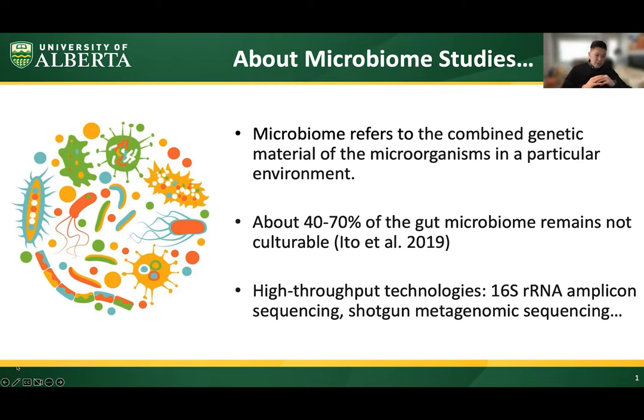The two technologies that we use in this presentation are, first, 16S rRNA amplicon sequencing, which focuses only on bacterial taxonomic purposes, and that answers the question, who is there in the gut? Whereas the second one, shotgun metagenomic sequencing, offers a comprehensive understanding of the total genetic potential of all microbes, and that answers the question, what are these microbes capable of? And with these powerful tools, we can apply our study in different contexts.